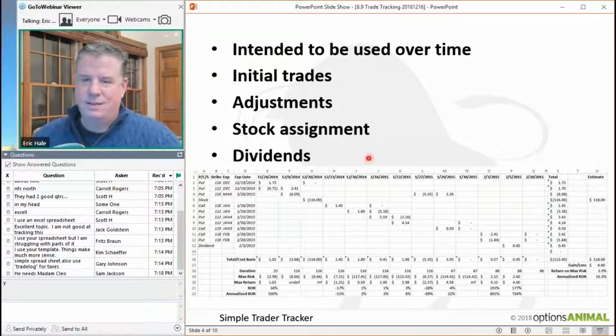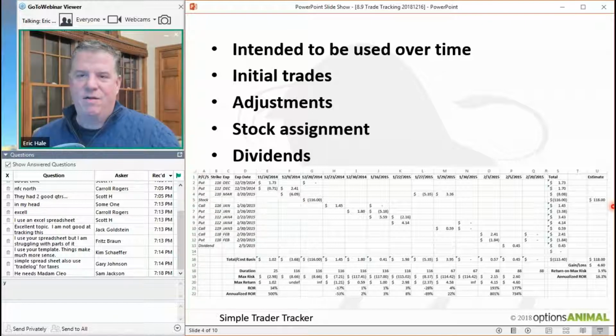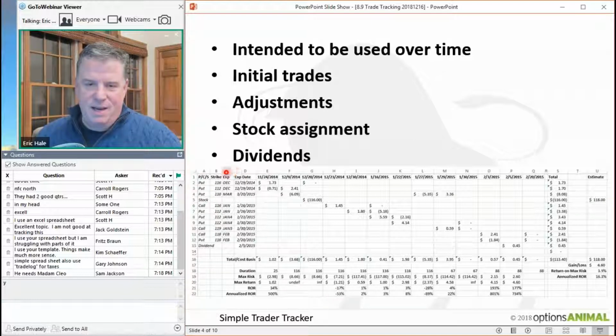The reason I mention that is, do you remember the game Battleship? You sunk my battleship. You're looking at somebody who's got their battleships and submarines and tankers and aircraft carriers or whatever hidden, and you say, B-17. And then they would put a pin in that quadrant, and if it was a ship, they would say hit. And if it wasn't, it'd say miss. Those quadrants are the same thing here. We have rows that are numbers and columns that are letters. So I said B17. B17 would be this box down here. So Bravo 17 would be that box. And that's important when we look at the formulas because we are pointing to those cells.